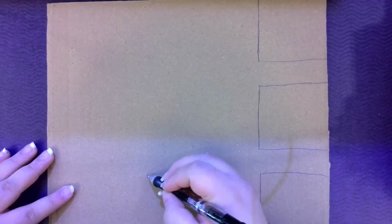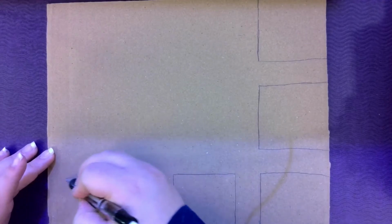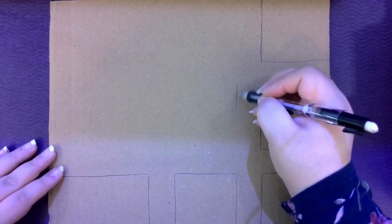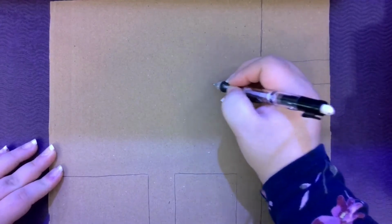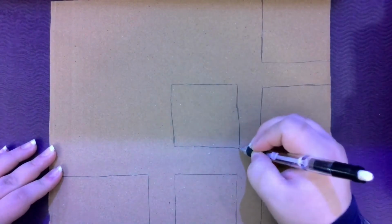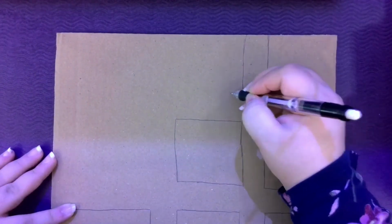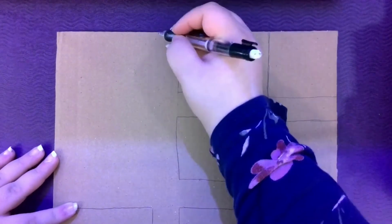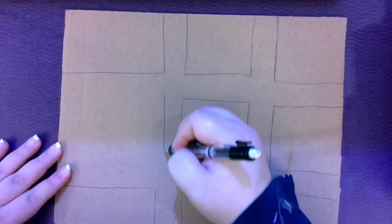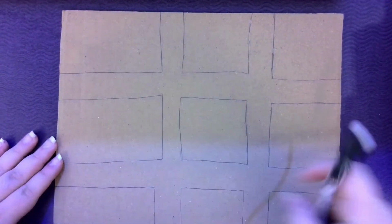So don't worry if your tic-tac-toe board doesn't take up your entire piece of cardboard, because that's what trimming is for. So we will trim the cardboard itself, but until then, go ahead and use your space liberally and make the board as big or as small as you want to. It's okay if your lines are crooked or if the boxes aren't the same size, it's no big deal, because we are not artists, or at least I'm not. There we go.